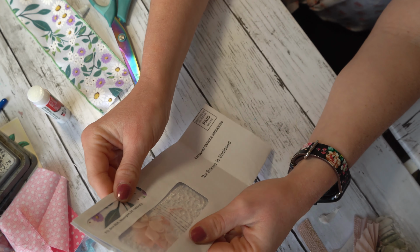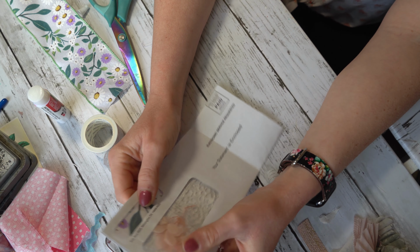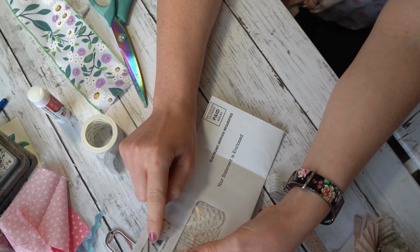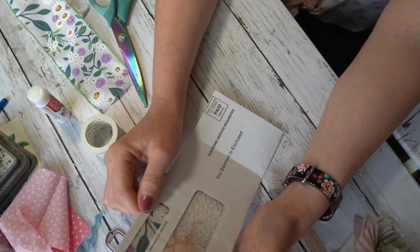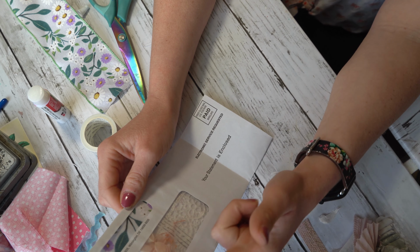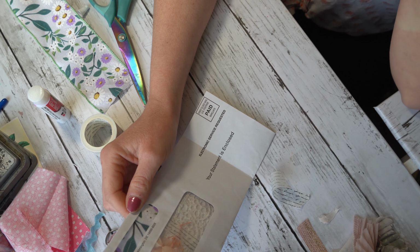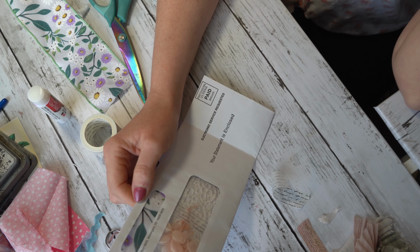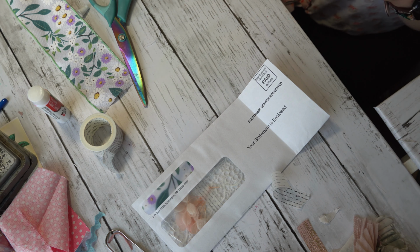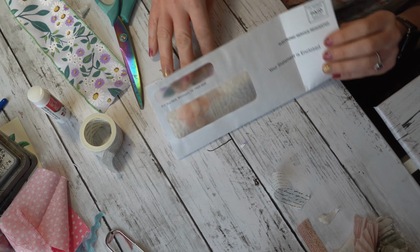Oh, I think that looks really nice. If I were to do it over again, I don't know that I would pick this fabric though. This is very classic and muted, and this is, I don't know what to do. I have this fabric on my desk left over from something else. I'm kind of eyeing it up.